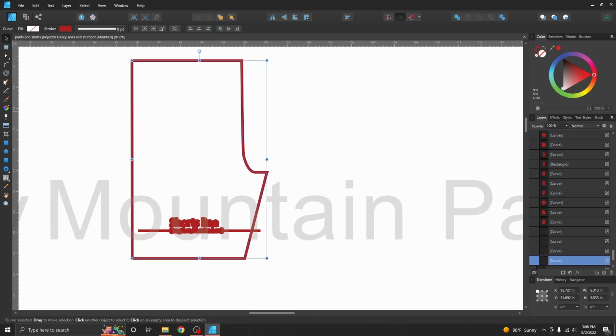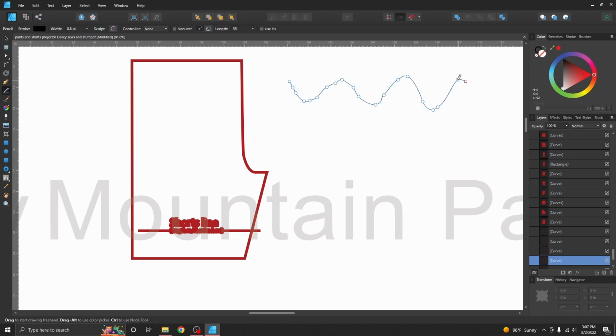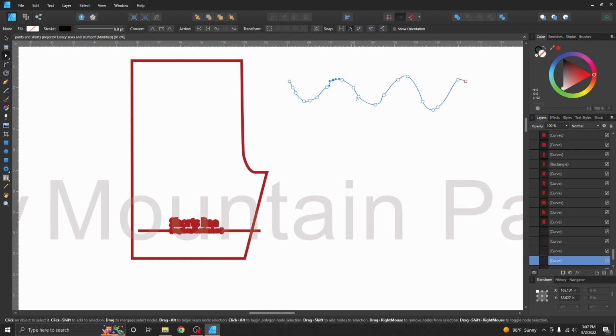Now, if you wanted to, say, make that rectangle without drawing each corner, you can do that down here. We'll skip to that in just a minute. The pencil tool is kind of like the pen tool in that you can make a line, and once you've made it, the nodes will automatically appear, and you can edit those the same way you can on the others to make the shape whatever you want it to be. You can also delete some if you feel like there's too many there, and that will alter the shape.